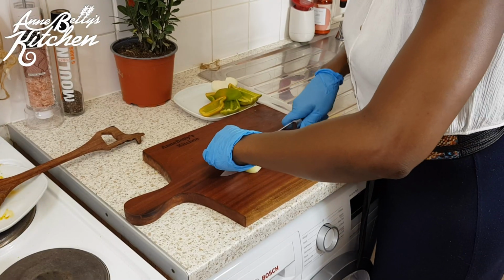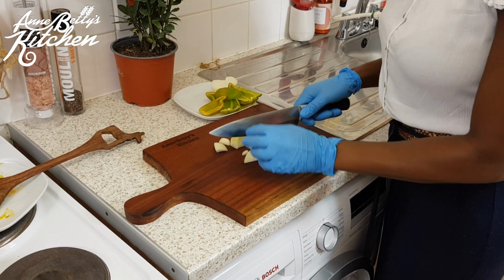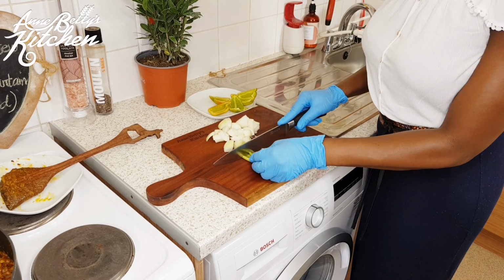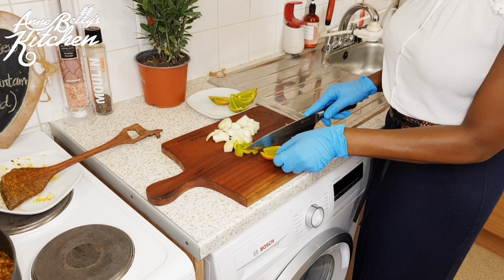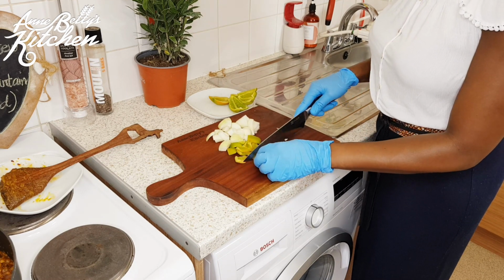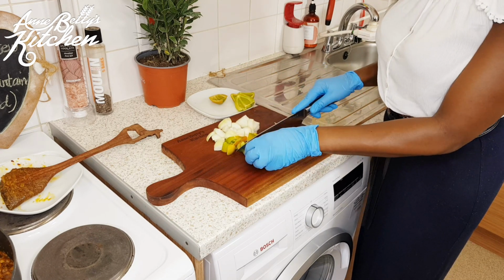So I cut the onions really big, and it garnishes it. Then in goes our peppers. I cut them big like this. It makes it beautiful as a garnish, and also we get fiber, and these are vegetables, you know, so we've got some vegetables in it, well balanced.